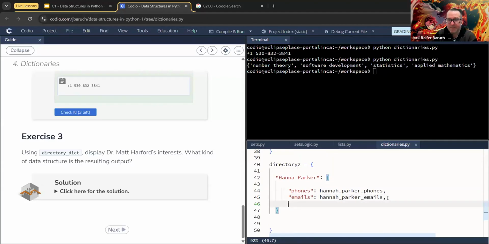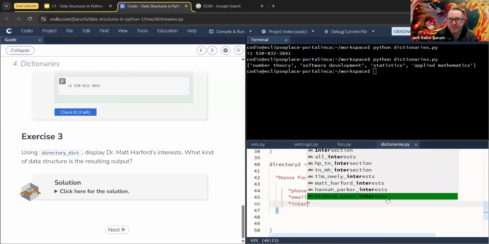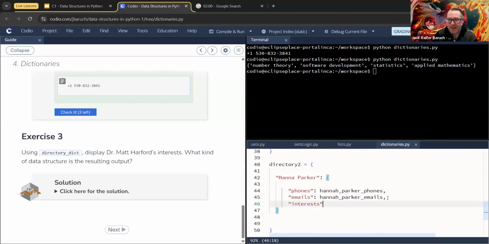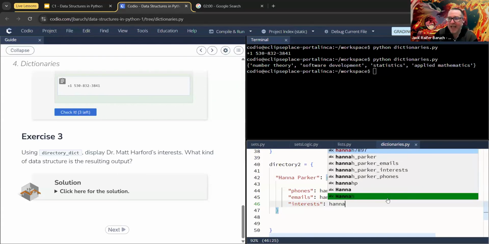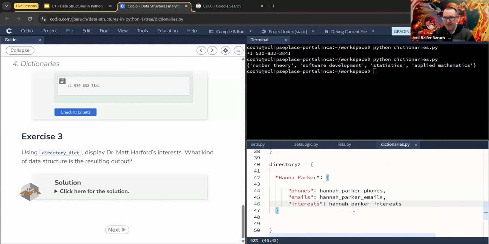And I'm going to do another comma. And finally, the key is going to be interests. And the value is going to be the set that we created before called Hannah Parker interests. So this is how I built it. So again, this is a directory that has one item, or one key. And inside that key, there's another dictionary, in this case, with 3 values.